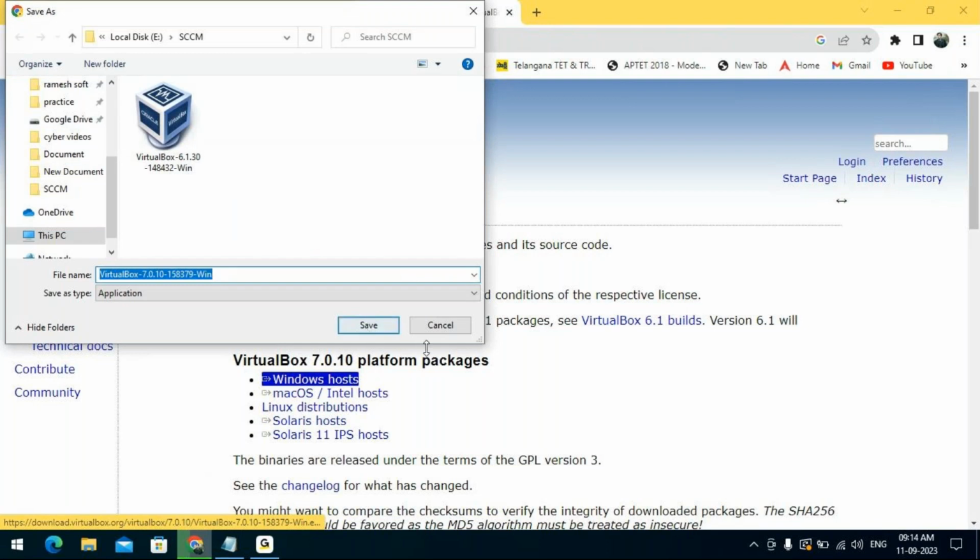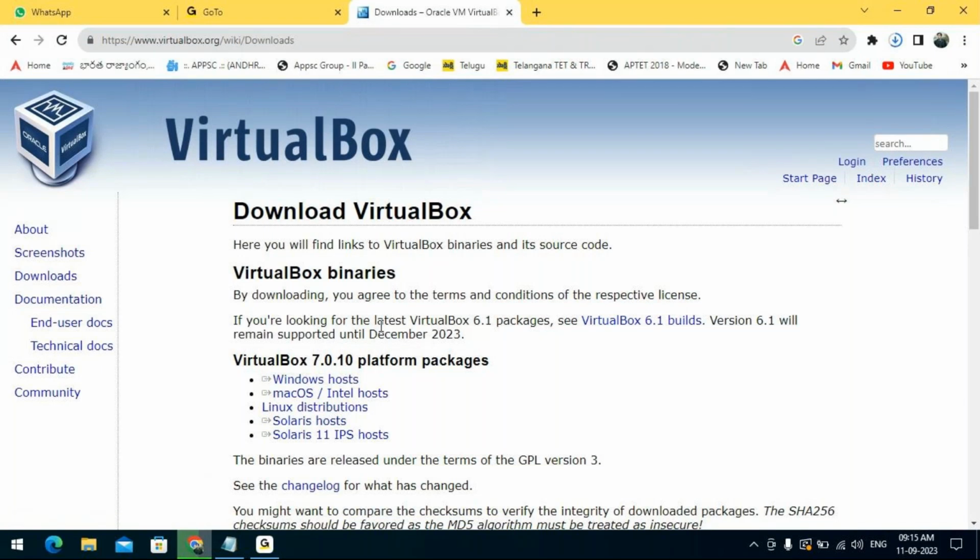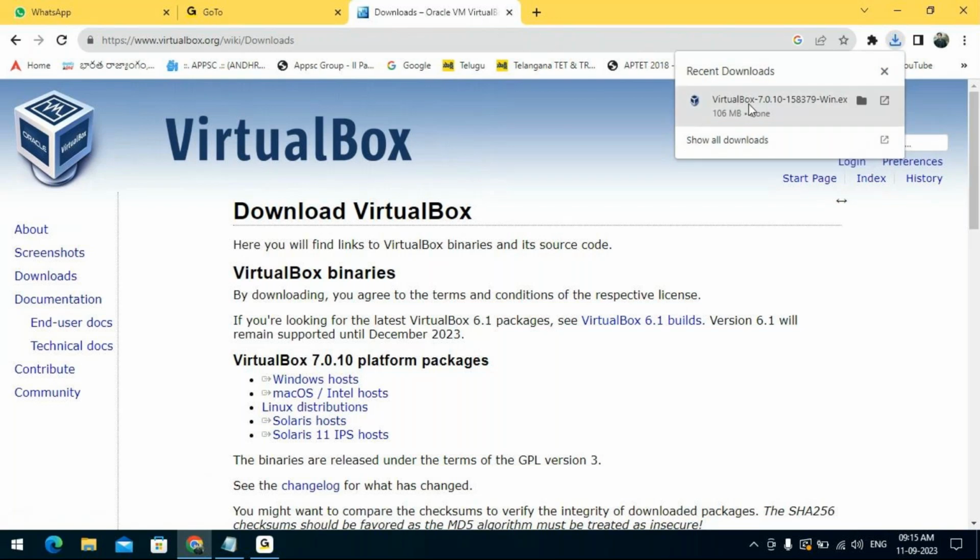Click on save. So it's getting downloaded. Now you need to click on the icon where you downloaded it and click on that file.